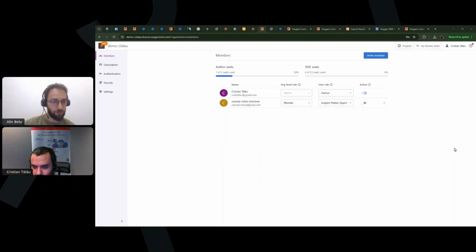How smooth and easy was the integration with Oxygen, and which Oxygen APIs did you actually use? This sounds like a technical question. So we basically use the URL stream handler API, which configures a URL scheme that can be used to access any file from Content Fusion.